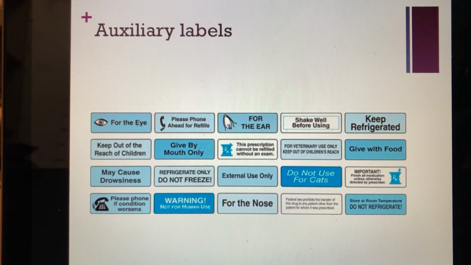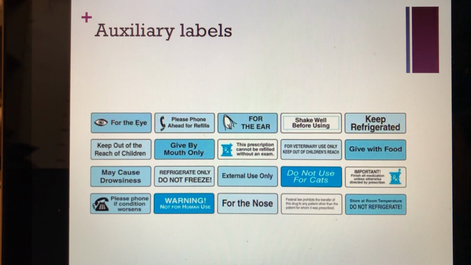So these things are called auxiliary labels. These are those little labels that will be stuck all over your prescriptions when you pick them up. Often we'll have these in vet clinics as well because we want to give them further information that we don't always want to have to type onto the label. So things like shake well before using. You're going to put that on basically every liquid medication. Keep refrigerated. There are some drugs that need to be kept in the fridge. So we have different labels for different purposes. Different clinics will have different ones. So you'll use whichever ones are appropriate for the drug that you're using. You can just stick that right on the label and it's like a warning label or extra information for the client.